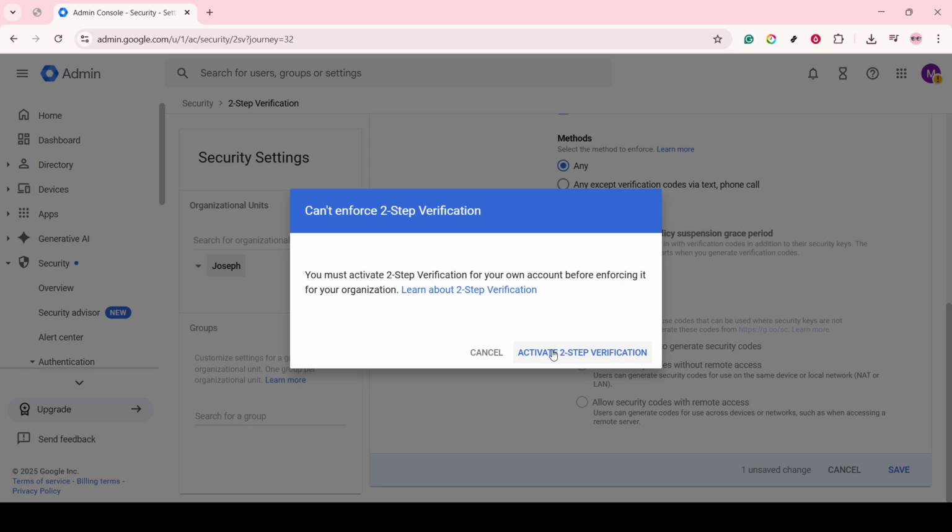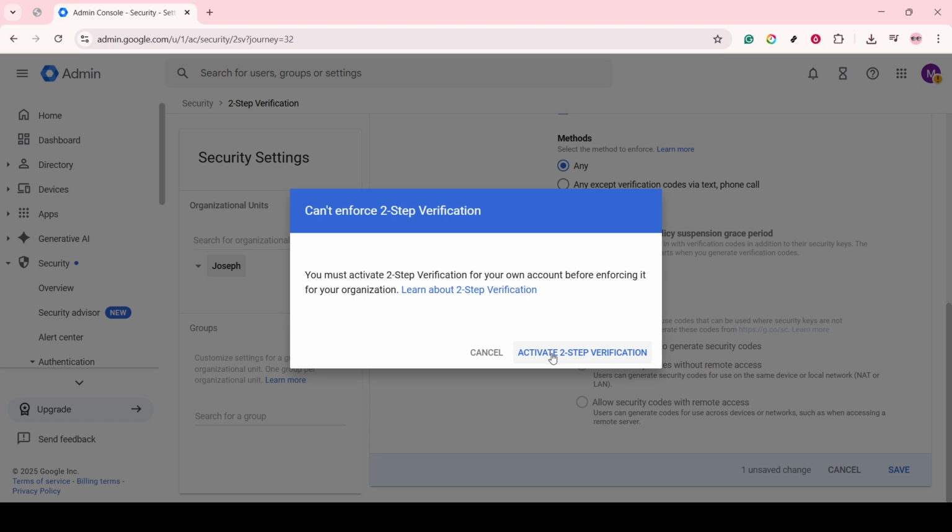As you follow these instructions, it's a good idea to familiarize yourself also with the backup methods for authentication. This could mean setting up an authenticator app, enabling text message verification, or using a physical security key. These options play a crucial role in ensuring you've got multiple pathways to verify your identity, especially if one method becomes unavailable.